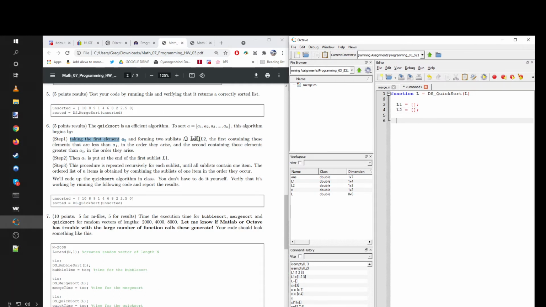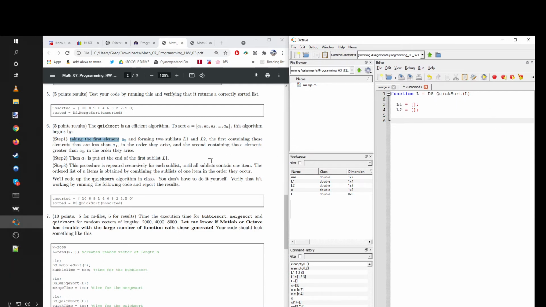The first is supposed to contain those elements that are less than A1 in the order they arise, and the second containing those elements greater than A1 in the order they arise. And remember, this says less than and greater than, but one of them needs to contain the equal. And I think we decided that it was going to be the first one.